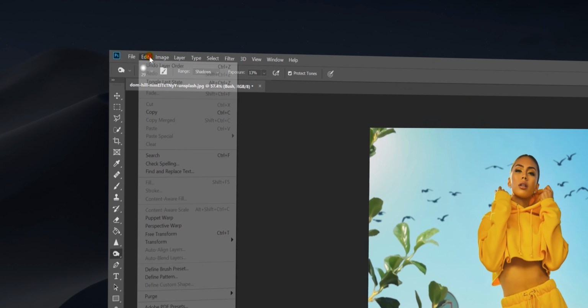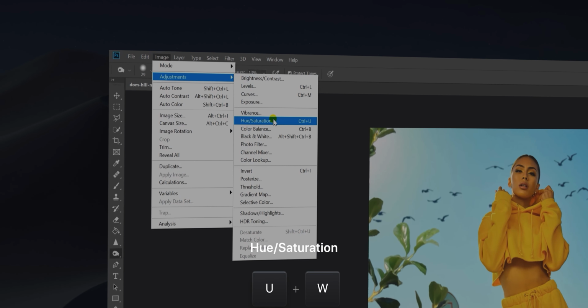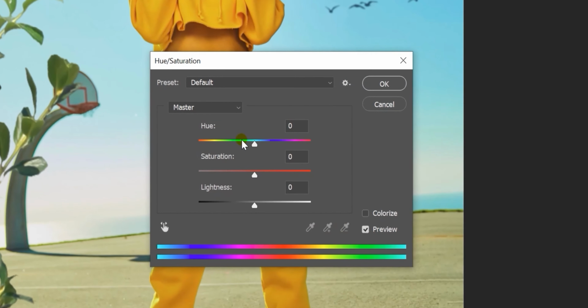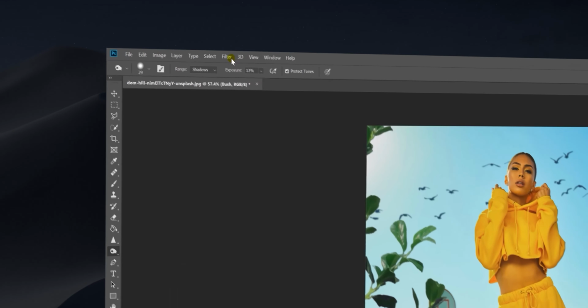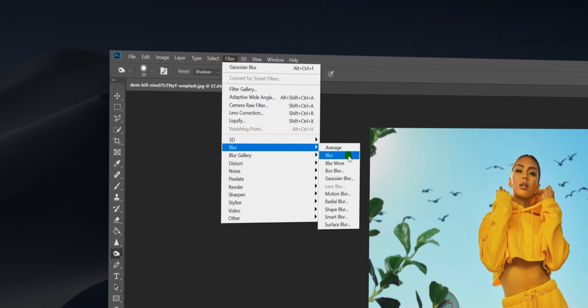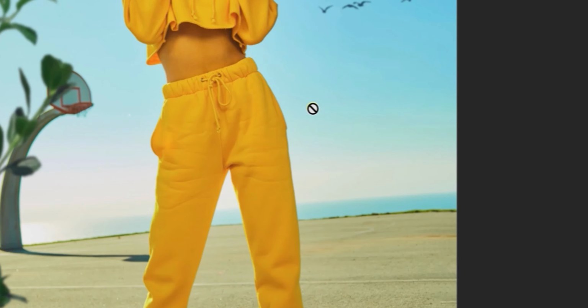We want this just poking into our frame, and much like the birds, we'll want to change the hue/saturation again, changing the color so it's a tad more blue and bringing the levels down as it's a little bit bright and distracting. Let's also add a little bit of blur here by going to Filter, then Blur, and then Gaussian Blur. What we want is to give it this out-of-focus look, like it's smack in the forefront of our image.